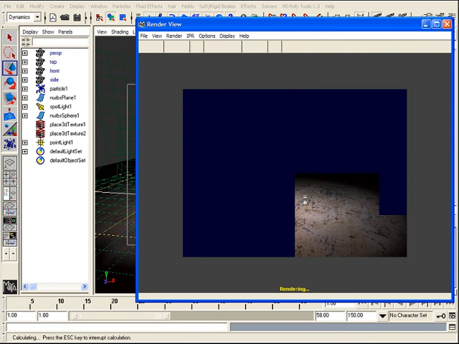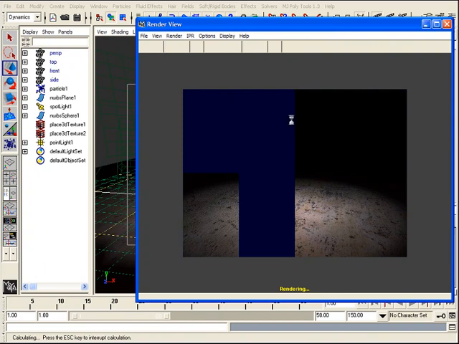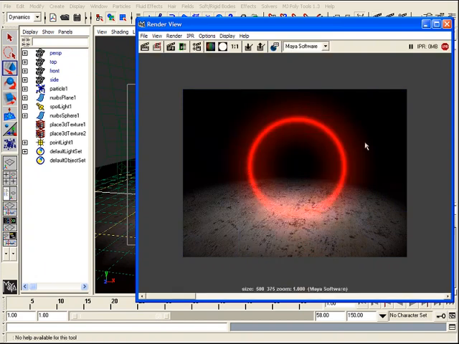And so now we're going to have this little bit of a pinkish illumination on the ground, and then we're going to get this particle rendering as a ring. So that's just a single particle. So you can imagine that if you have a whole bunch of particles inside here with this shader on them where they're blobbies and all blending together, you're going to get a pretty interesting look.